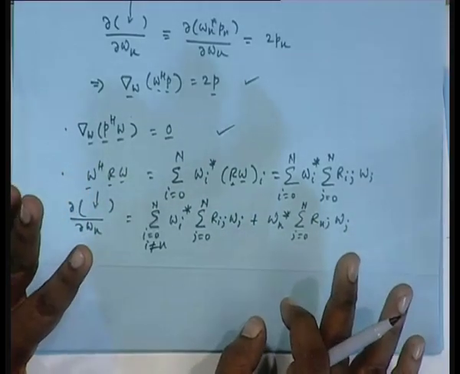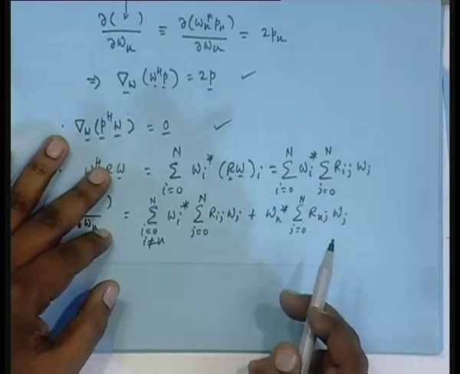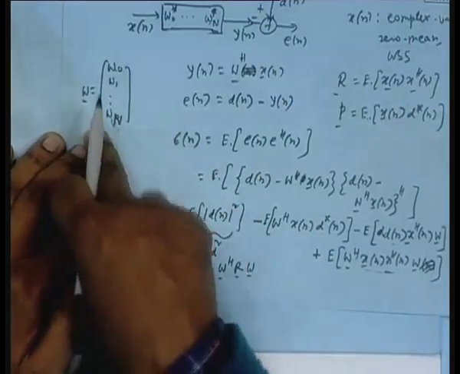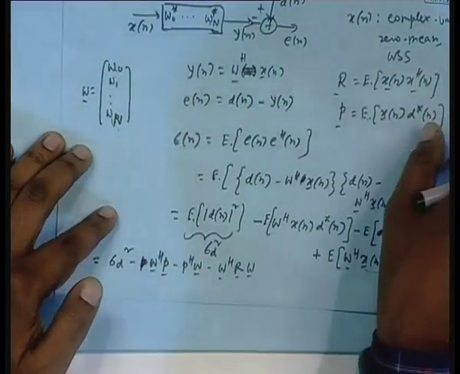You will get the same result. Agreed. You will get the same result. Same Wiener expression will come up, isn't it? Provided I followed this model, the W star here and W, and this W I am finding out, not W star I am finding out.